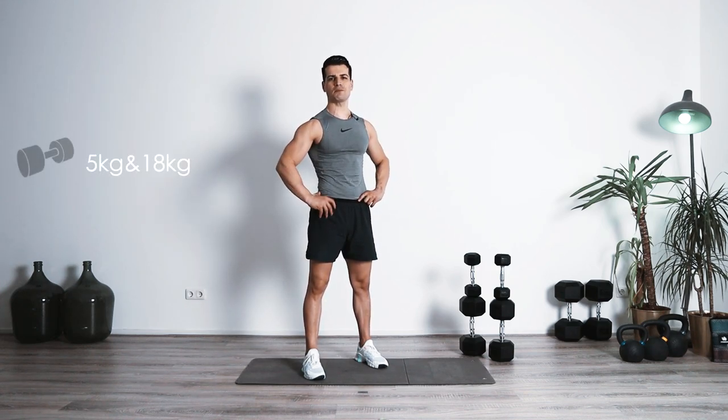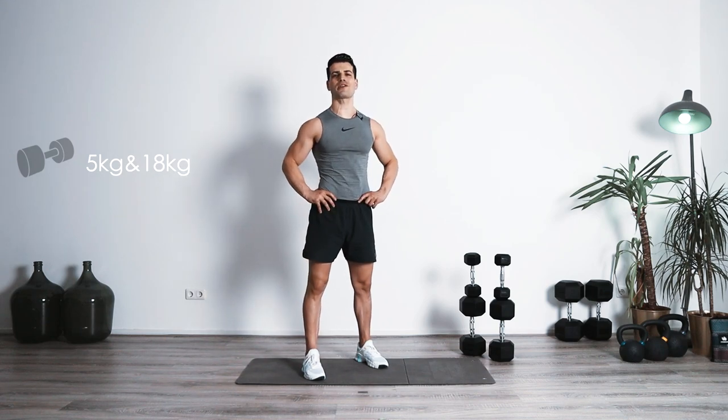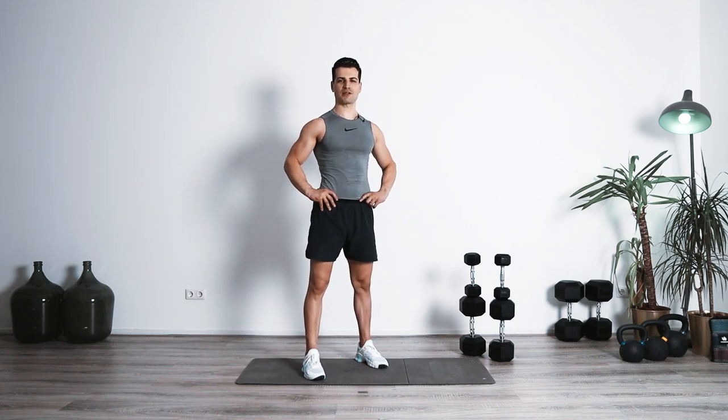Before you start, make sure that you do the proper warming up and stretching, because right now we're gonna get started with the first exercise of block number one.